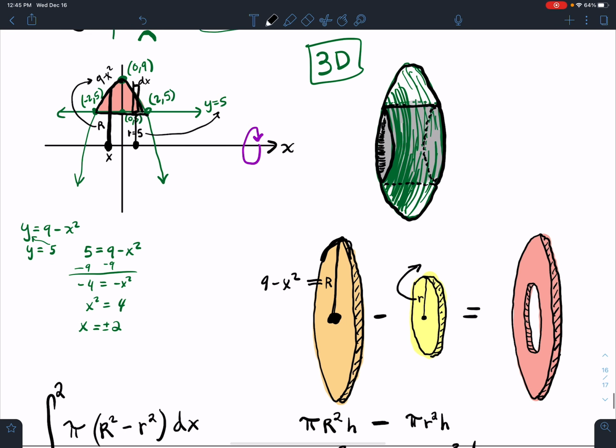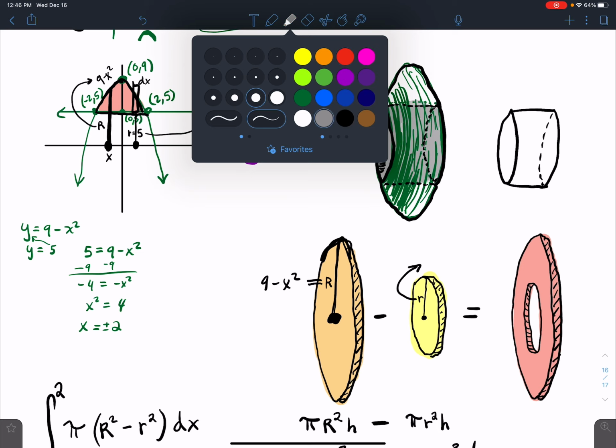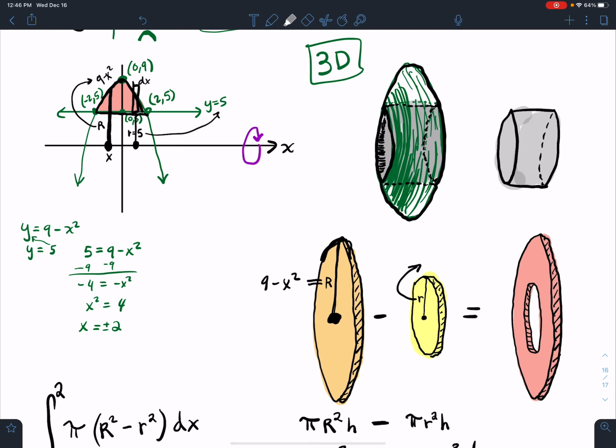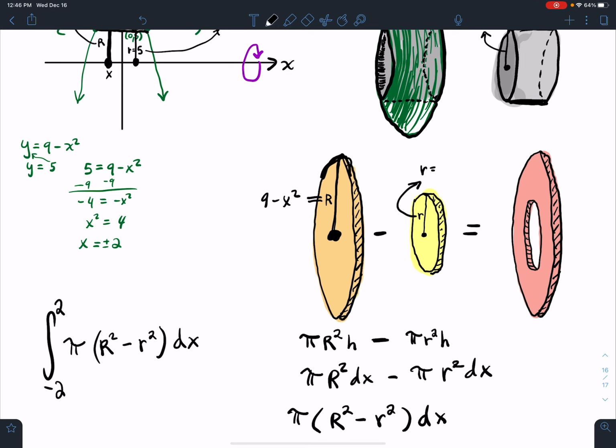But the inside tube that's cut out, if you look at it and think about it for a second, what got cut out? It looks like a perfect cylinder that got cut out of the middle, right? So that perfect cylinder always has a radius of little r equal to 5. It's not wiggling around any. It has that constant radius there. So little r is equal to 5 here.